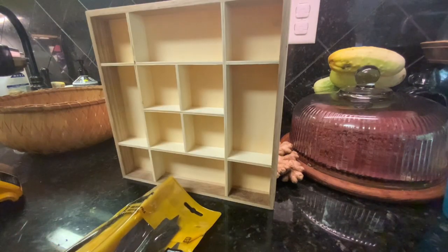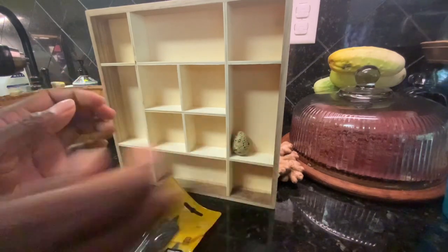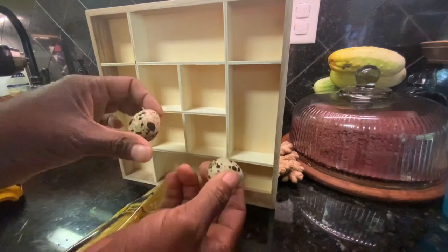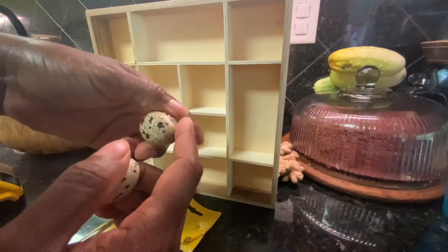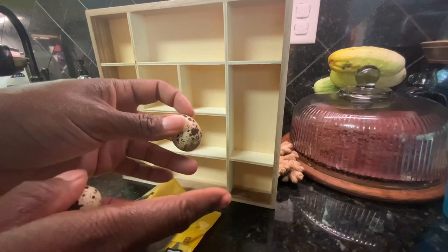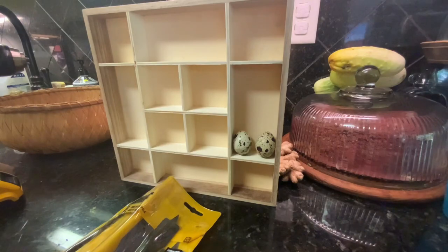Okay, so what I am thinking I'm going to use this for is a wall mount quail egg holder. I'm not sure how many eggs I will be able to put in it. I don't want to drop this egg. You know what? Let me get some of the blown out eggs. I like to use these eggshells for decor, so I blow them out. To do that, you just put a hole in. There's a hole right there, and another hole. You put two holes in the egg and you blow through this one, and through the other the contents of the egg come out, and I just use them as bowl fillers. So I'm gonna use these, and yes, that's gonna be perfect.